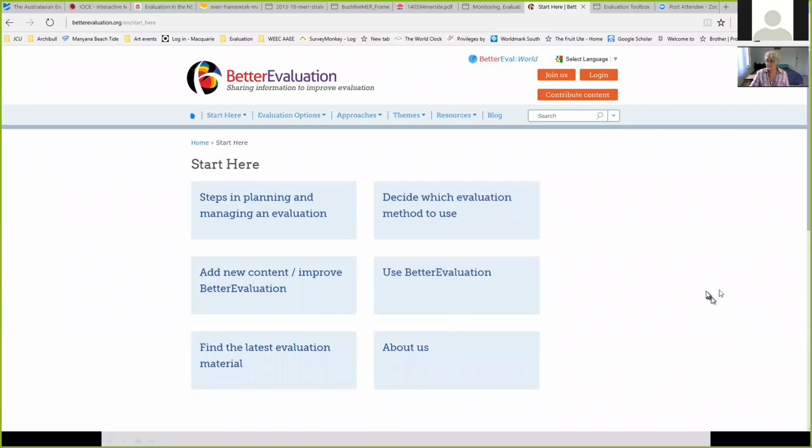I think it's an amazing website. It's a collaboration of evaluation professionals from all around the world. And again, the evaluation societies have been pretty instrumental in getting this going. It's fairly new in that it's probably only been going for about 3 or 4 years, but it's an incredible repository. And so just Google Better Evaluation and you'll come up with this space.